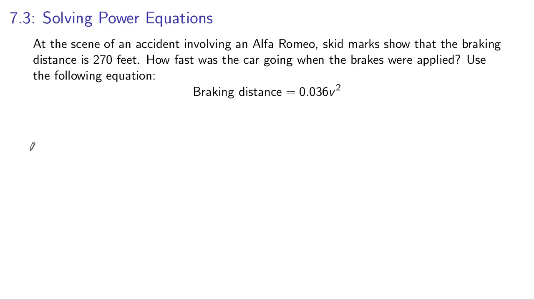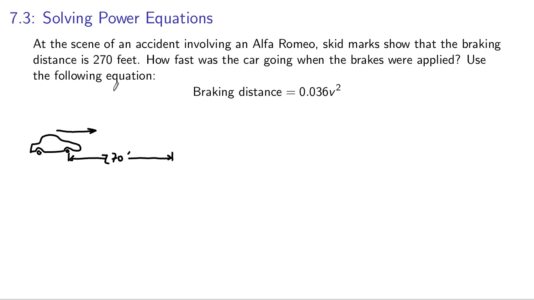So we have this car. I can't draw a fancy sports car, so I'm drawing a dumb sedan. An Alfa Romeo does not look just like this, but for the sake of argument, it's traveling this way, and we see the skid marks for 270 feet before it stops. How fast was the car going when the brakes were applied?